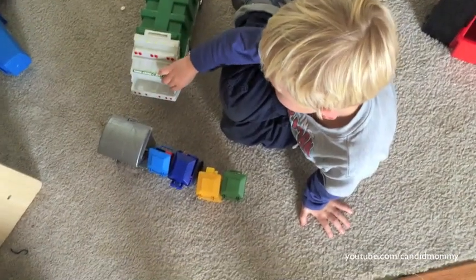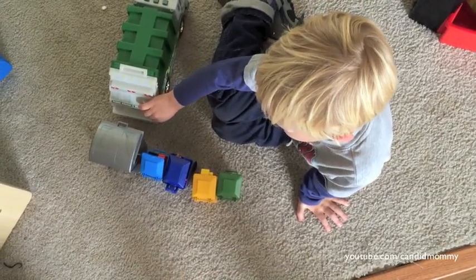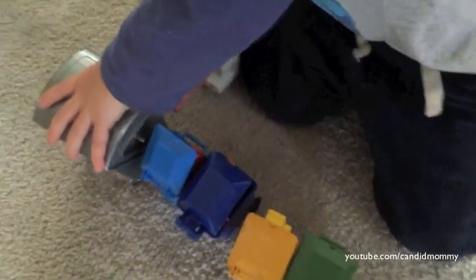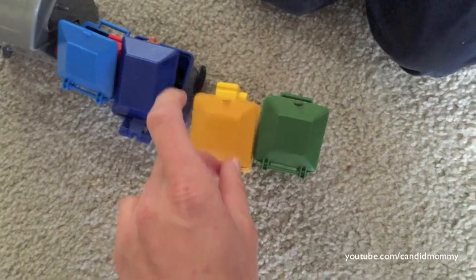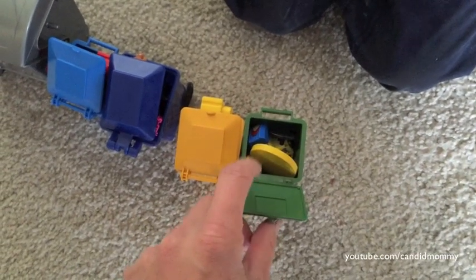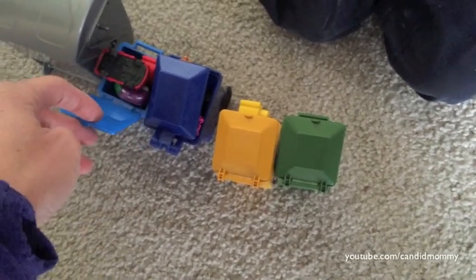And play trash trucks with this turkey. Are you having fun, Drake? Can you show me what's inside of those? Can I see what's inside your trash cans? Yeah. Okay, let me see. Trash. There's trash in there? Uh-huh. Every small piece of anything that we own is in these cans. So every chokeable, basically. They're all in there. These little Legos. And he gathered them all up.